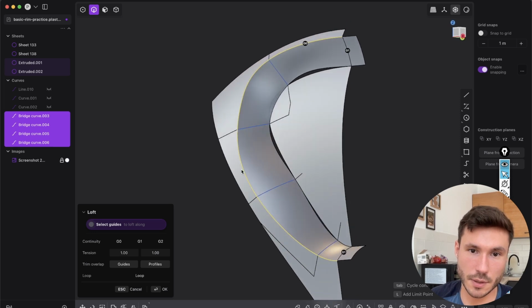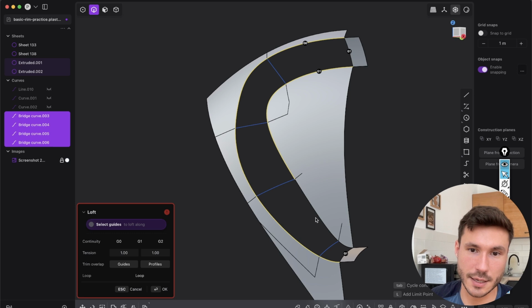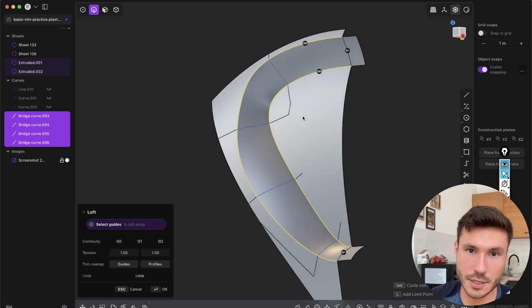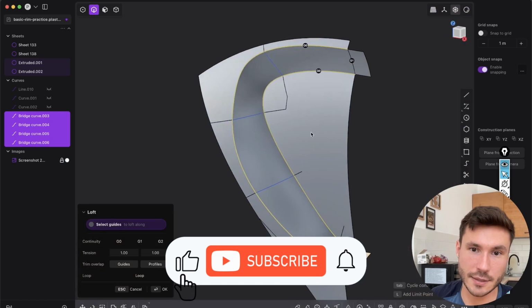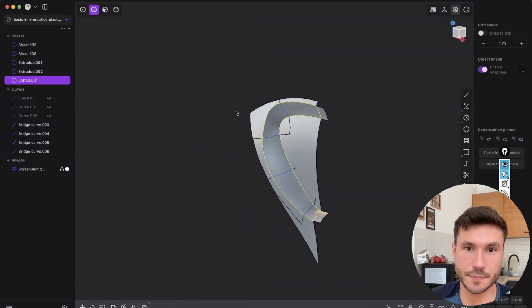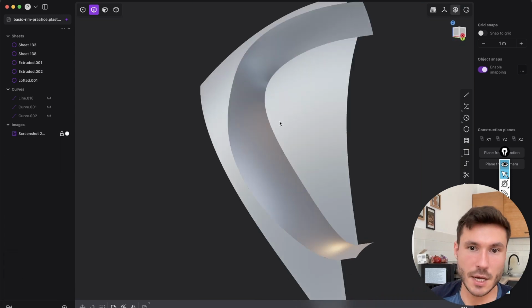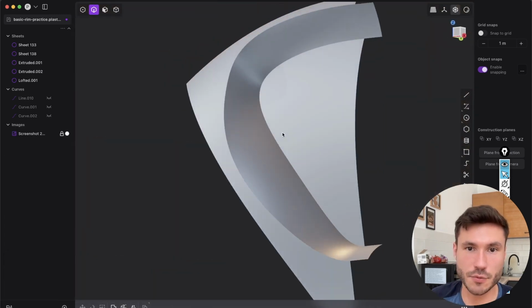So we don't need any tangency, and do the same here with this inside edge. Again, select them all still with shift click, and again G0. And you see we have a very nice curve. And if we delete all of those curves with X, you see we have a pretty nice result.